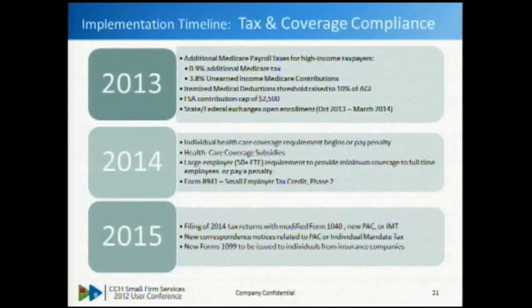2013, we have some additional taxes that are going to roll out, aimed mostly at the higher income earners. So if you have any high income earners, something to pay attention to is what's coming up in 2013 at various medical components of the tax return. We also are going to have the state exchanges that are going to start to be up and operational. Are you guys familiar with the terms, the exchanges at all? Okay, we will cover that quite a bit. So you'll hear me reference them, but we'll hit upon them a little more. But basically, the exchanges are where individuals who do not have coverage are going to go to obtain coverage.